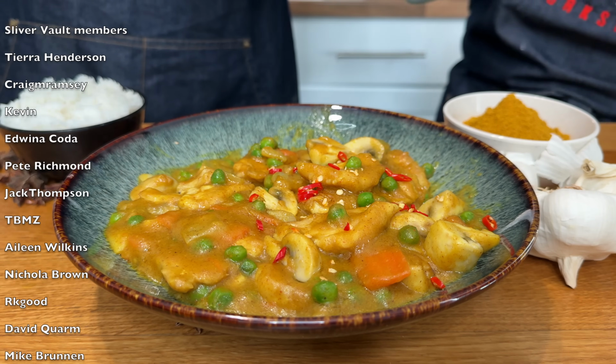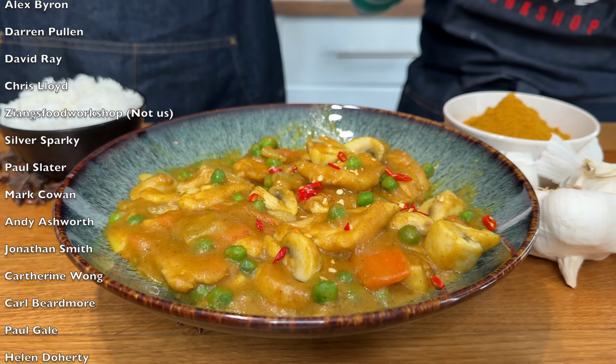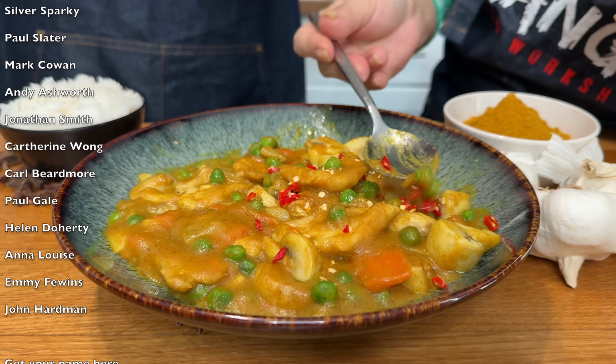Is this like our curry? No. It lacks a lot of depth, sort of like aromatics in our one that you don't get in this one. It's still good. Yeah, it's still really good. I like a bit of chili in it.